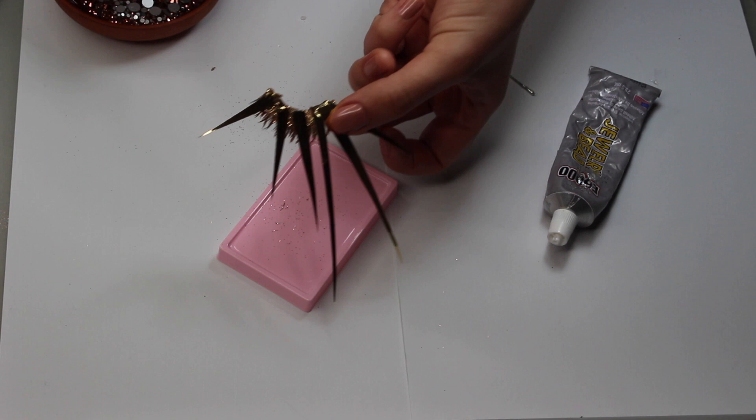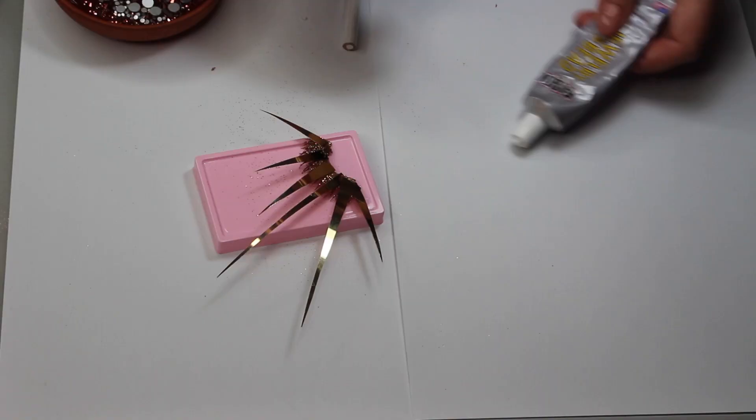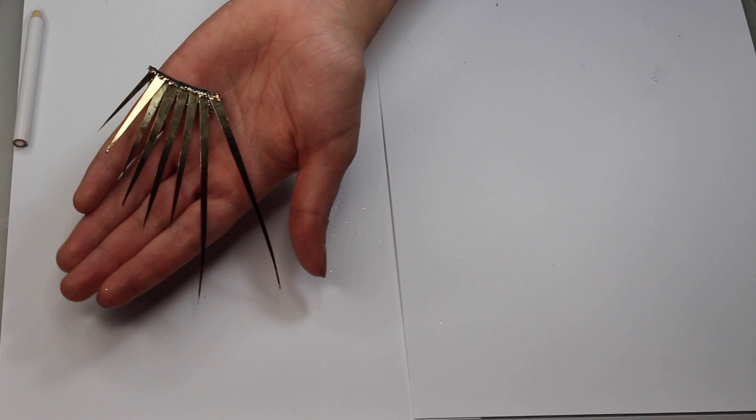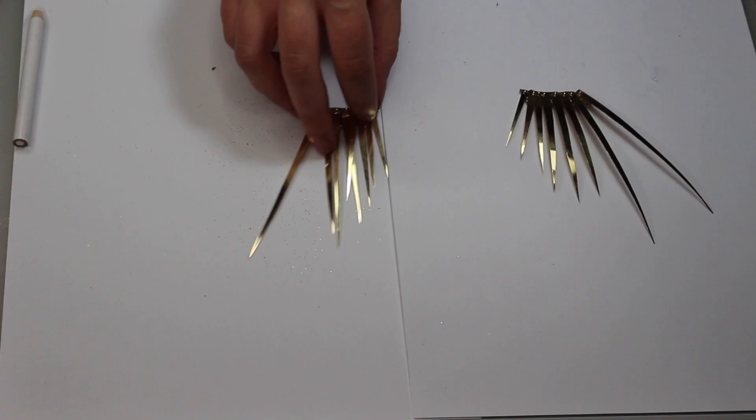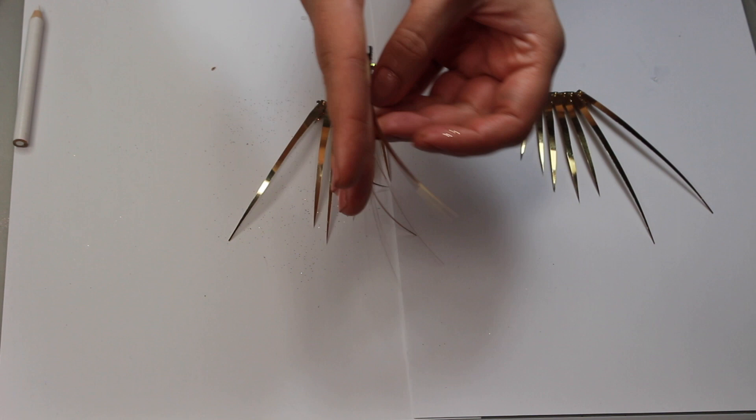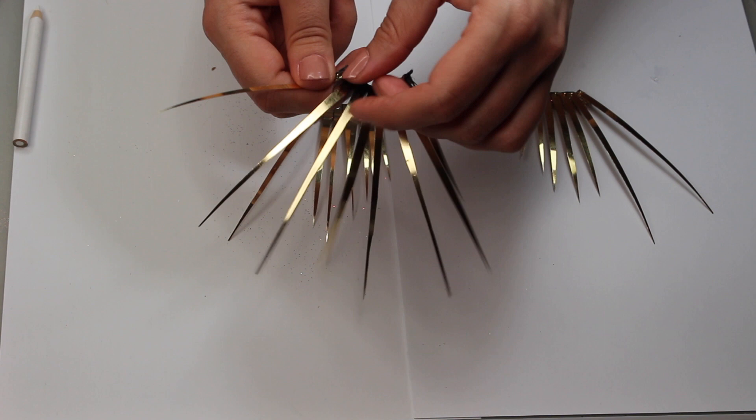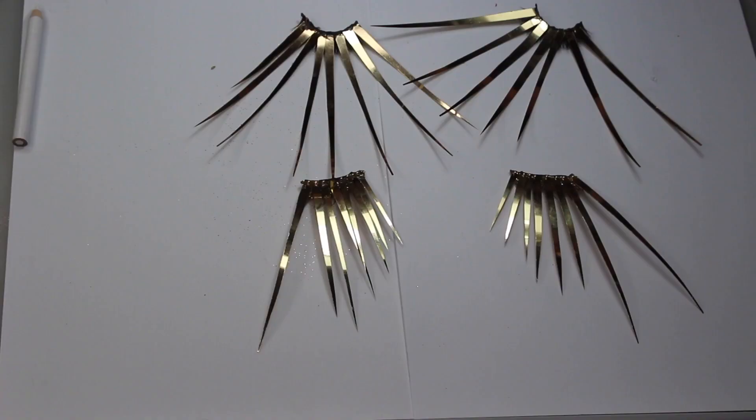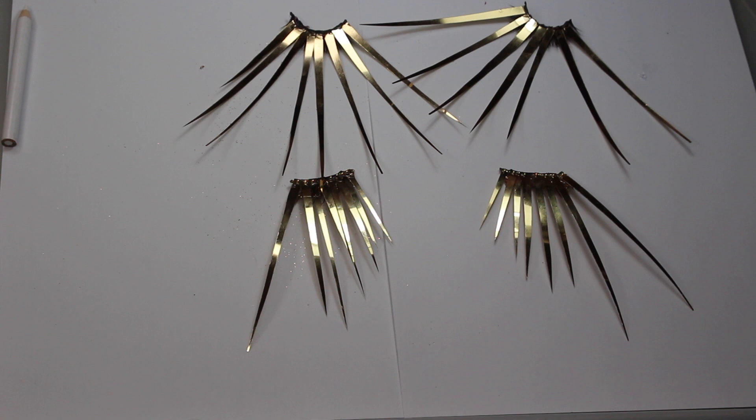You just put them with this gem picker onto the glue, just all across the band so that you've got a bit of a cleaner look on the bottoms. You'll be able to see the band on the bottom, you won't be able to see the band on the top. When you're all done they should look like this ready to attach to your face, and the tops should look like that. When you put them on you can see these lovely plastic beautiful lashes. Thank you for watching.